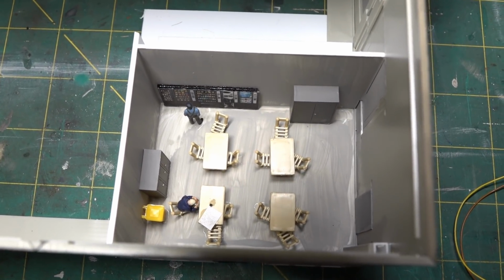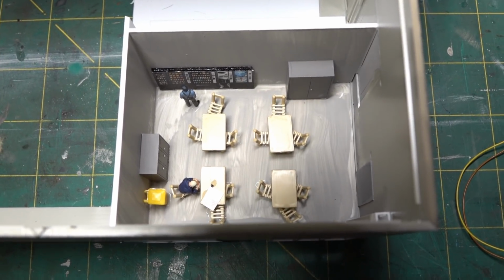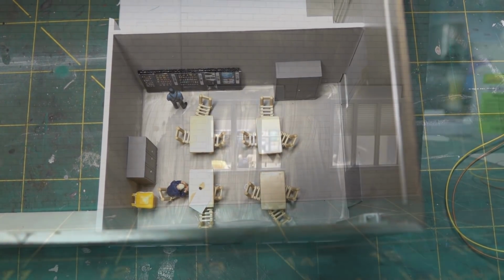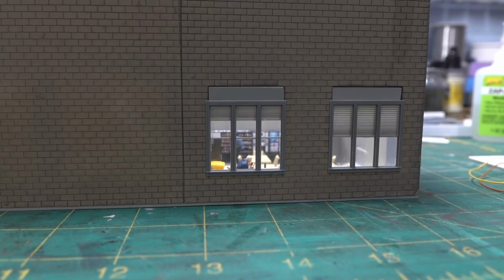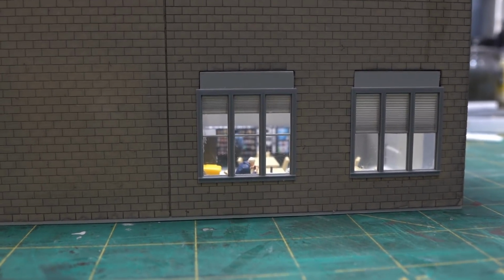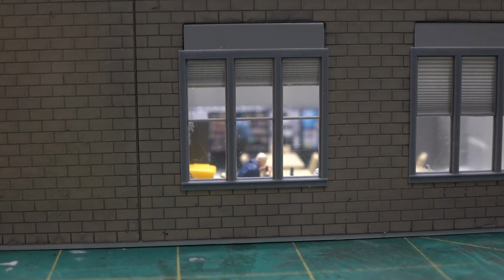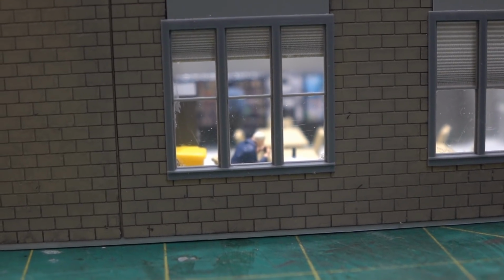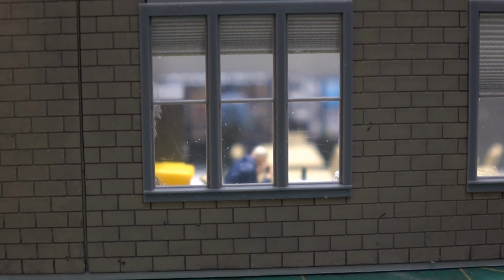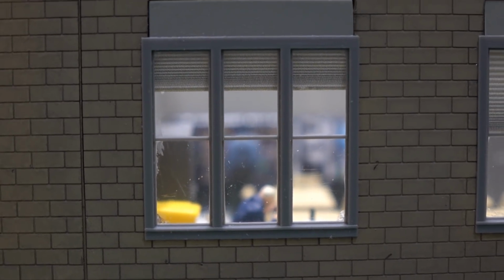So I can pop it through the window. I don't know if it's going to be able to show up, but we'll see what it looks like. Alright, there's the view through the window. And again, I don't know if it's going to work. There's the guy eating. That's not going to focus on him. I can't make it focus in the background. Can I focus on the window?